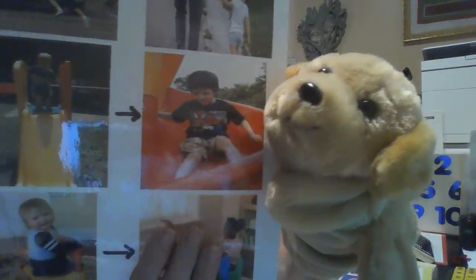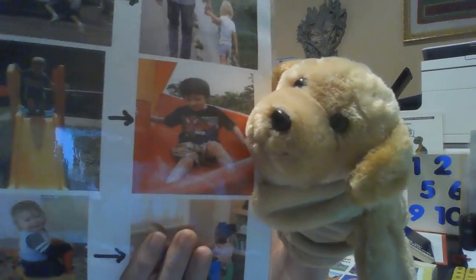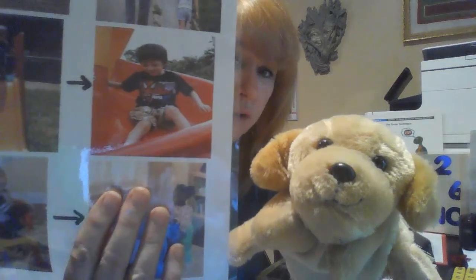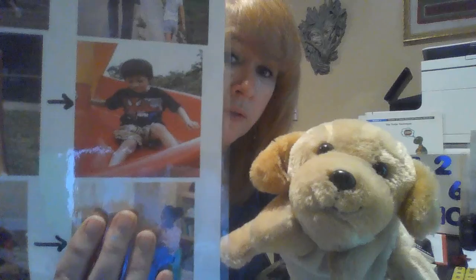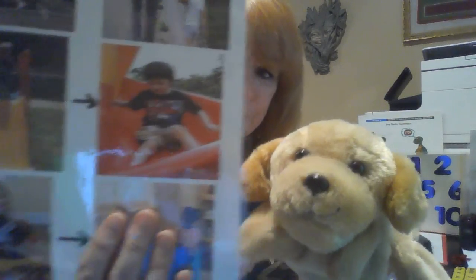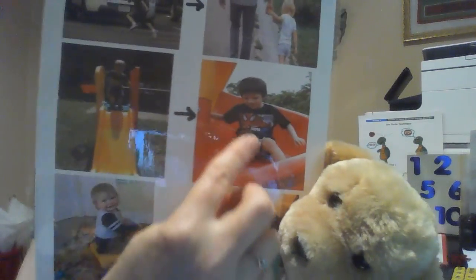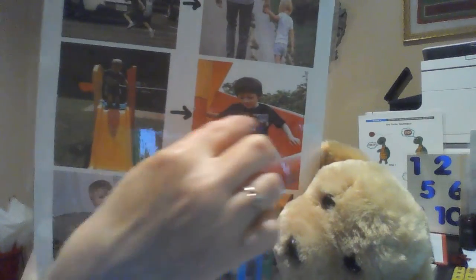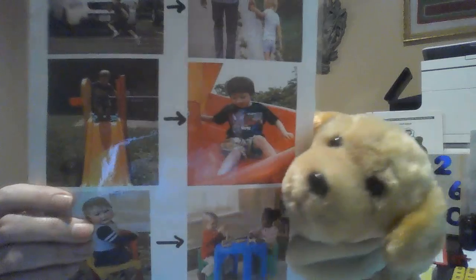Oh, there. That's better. Put your bottom on the seat and your hands on the side. I like the way you sang that. So put your bottom on your seat, and your hands on the side, and then you can go down the slide. Oh, it kind of rhymes. So, not safe, Nolan. Sit down on your seat and put your hands on the side of the slide. Then you can go down safely.